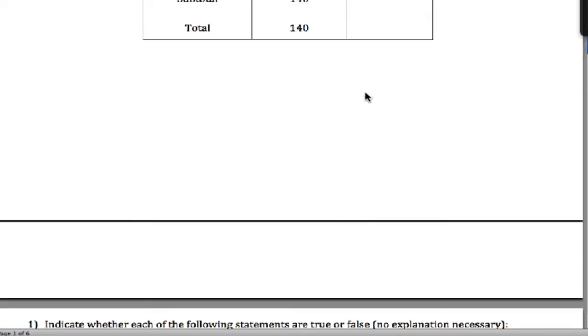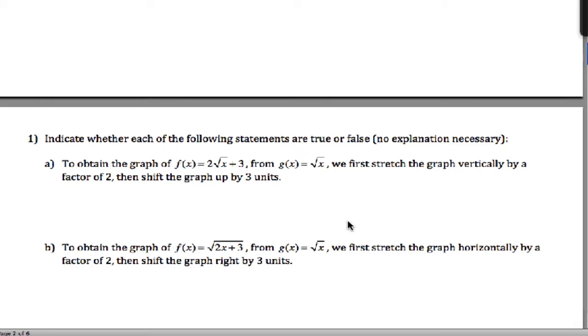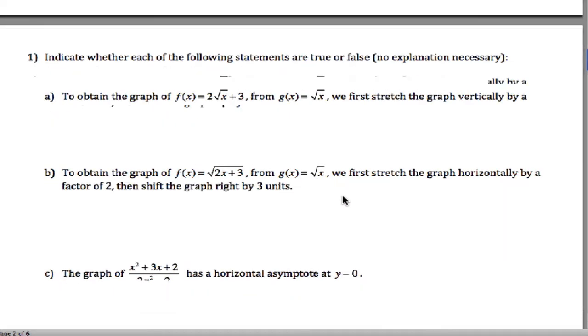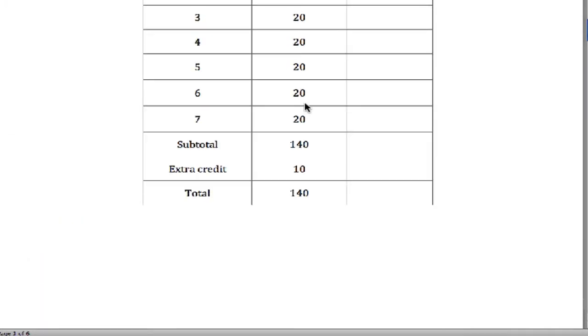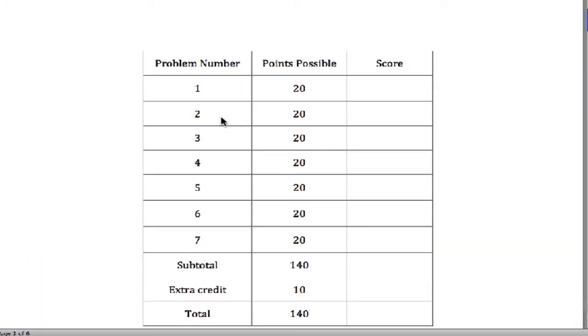The layout is that the first problem is going to be a bunch of true-false statements like we have here. So I'll go through and work out those. And then just as an FYI, the second problem will be a problem from your first midterm. The third problem will be a problem from your second midterm. So these problems are straight off your midterms: copy, paste, change a number or two, throw them back on there. Just an excuse for me to get you to review those old midterms. And then the remaining 4 problems will be one from each of our quizzes, basically one from each of the different topics that we covered in the last third of this class since our second midterm. So to give you an idea of what some of those topics are, here's the practice final.